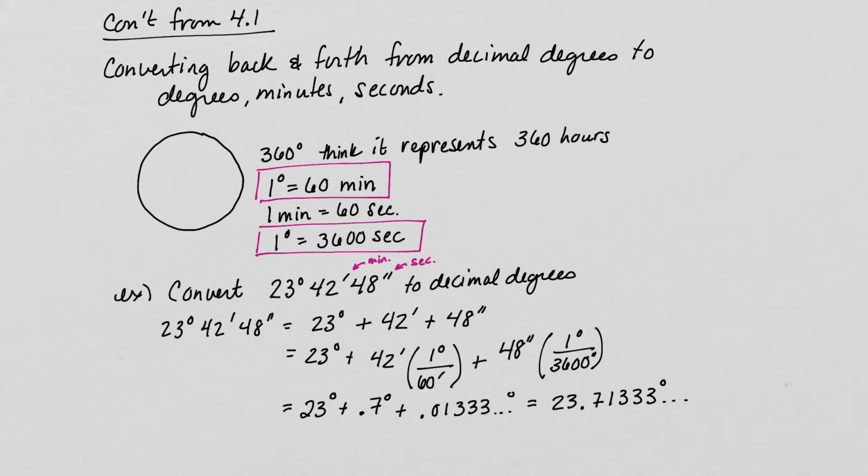Okay, why is it always 360? It's just the way that we define that angle. It has to do with the fact that there are 360 degrees in one whole circle. So we're equating a circle with being the same as hours. Does that help answer that question? No problem. Any other questions?